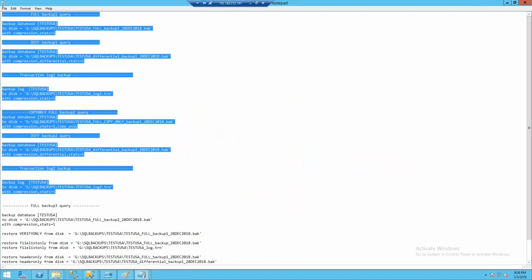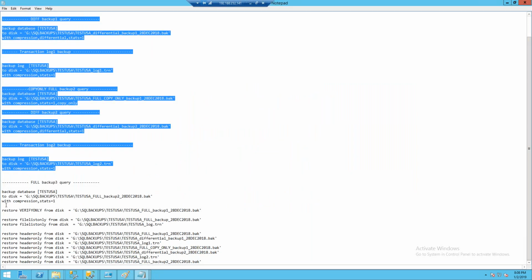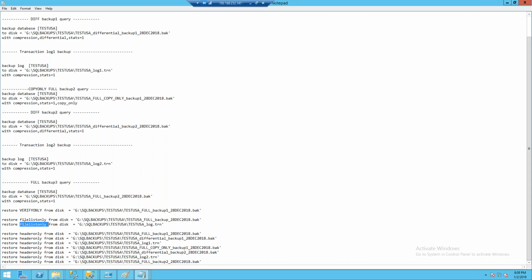All right, so these are the backup queries, and these are the restore queries. Restore FILELISTONLY will give you the list of data files and log files available inside the file group and what type of backup it is. Restore VERIFYONLY will verify the backup: is it a valid backup or an invalid backup?